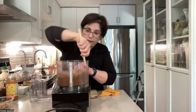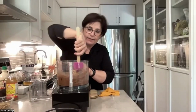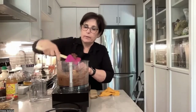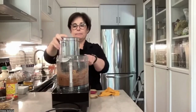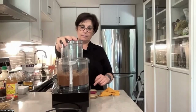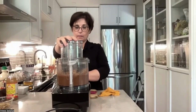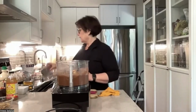See how it's doing here. It's looking good. Looks pretty mixed up. I'm just gonna wipe down the sides and give it another little whirl. It looks pretty good. Got my batter there. Yum. All right, and that should be it. How easy is that, guys? Huh? Or ladies, sorry. No, hardest part getting it off.